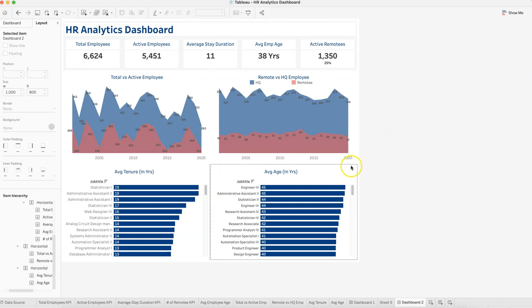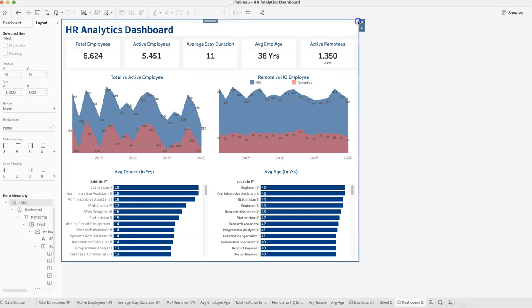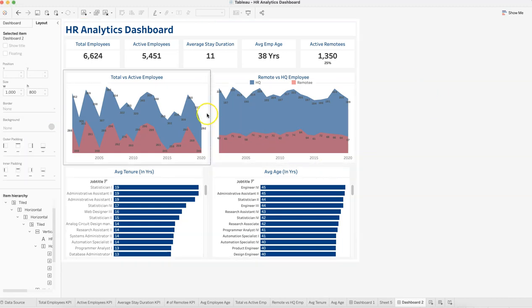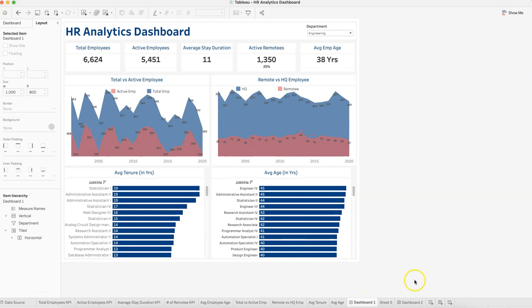Okay, so we have this output. If I just select this, again go to the layout and just make sure that it is gray, that way it will start showing us the information, right? So this is mainly what I wanted to show you, how you can create an output like this, which I have done over here.